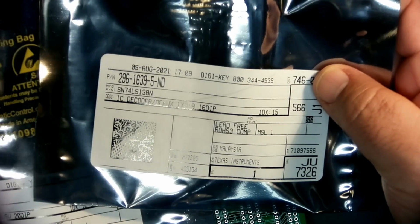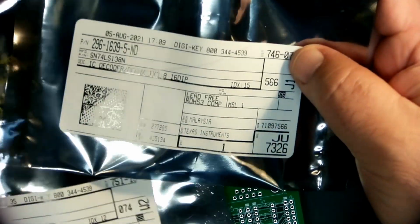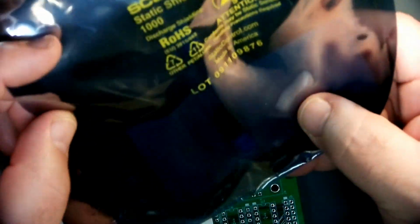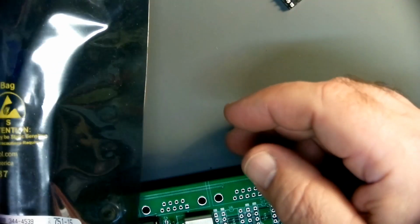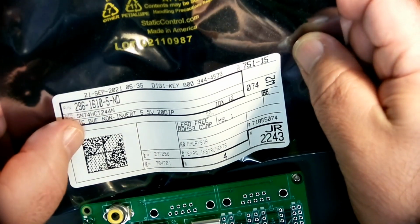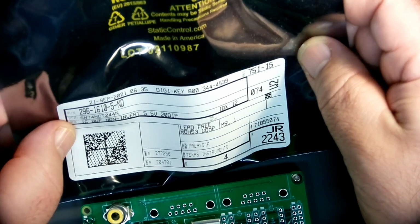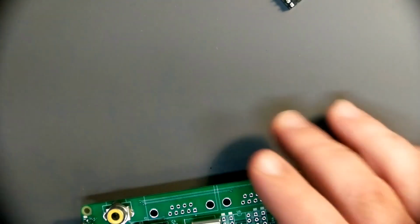Well, gol darn, that's lucky. I got these left over from the retro board. I got a single 138. Why would I only buy one of these? I usually buy like two or three because I expect to burn one of them up. And I got some HCT 244s, which should do fine for what we need to do here, especially for testing this thing out. I think we're going to be good.